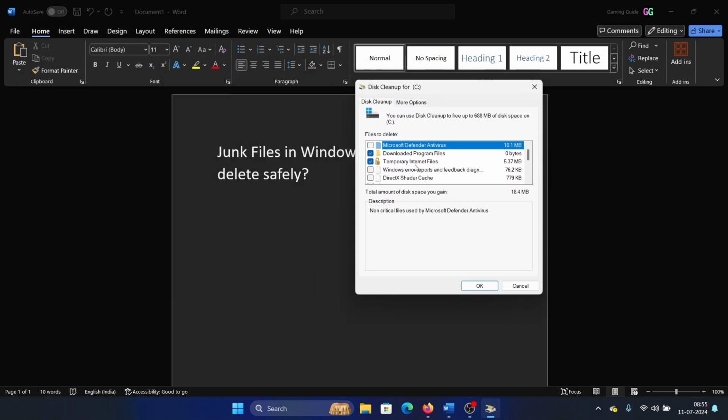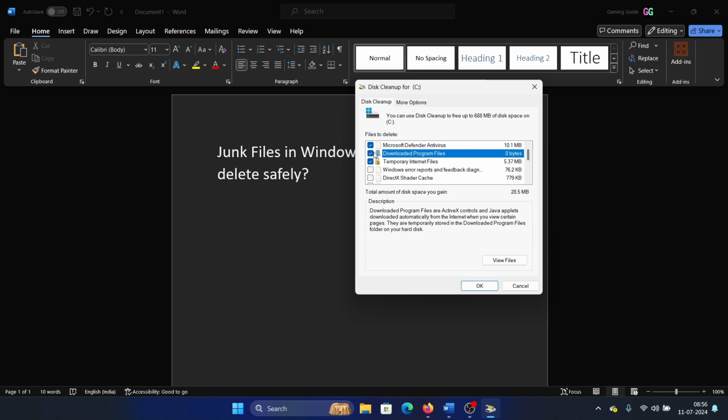But let's talk about these files at the top. So what about these? As for Windows Defender antivirus, it does not delete the antivirus itself, it deletes the cache. Let's say a file was quarantined, but it's taking a lot of space, so that will show here. Then I usually delete them. Why would I want any sort of virus in my system, unless it was very specific to a software for which I wanted a file that has been deleted.